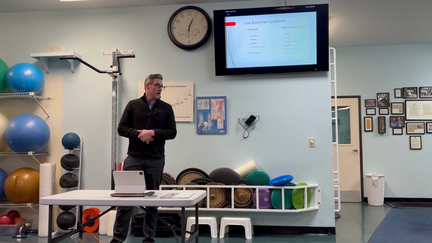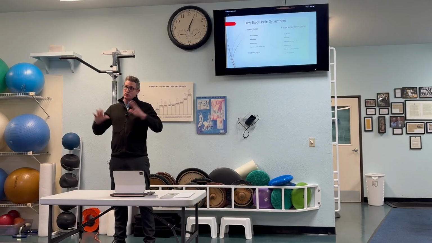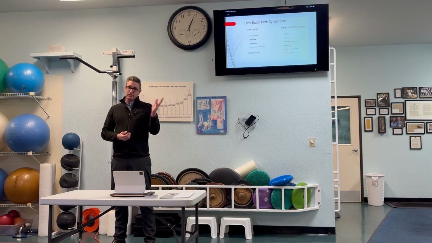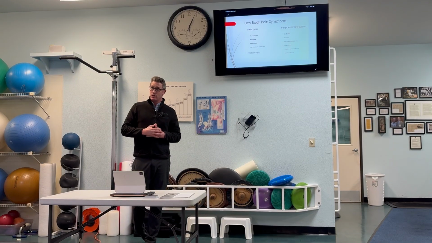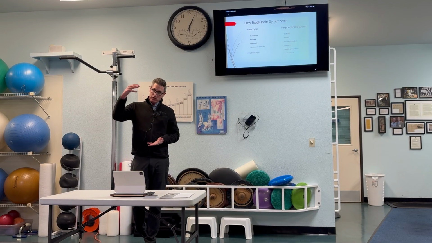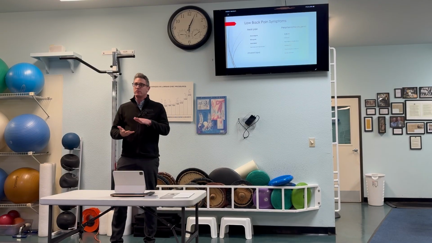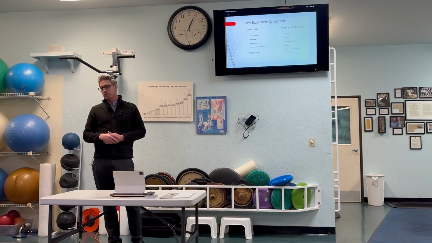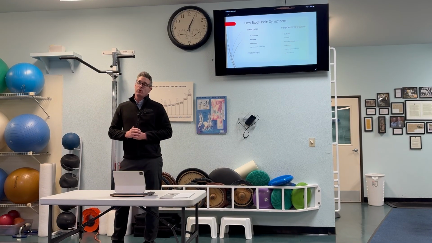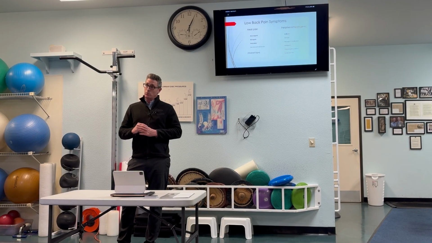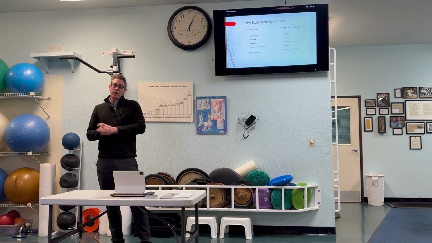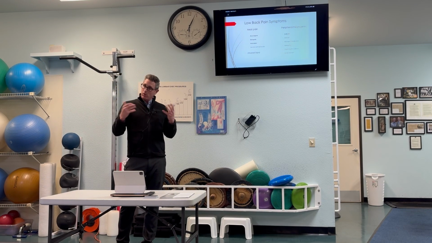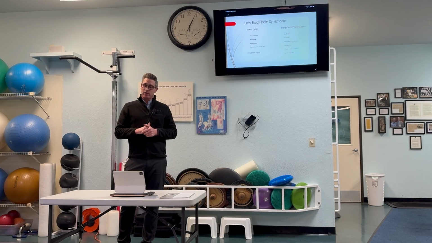When we talk about low back pain symptoms, many times we divide this into two broad categories, those of axial pain and that peripheral or neurogenic pain. Axial pain, I generally think of more of, again, that spinal functional unit, the bone, the discs, the joints, the actual structural component to the spine. Whereas the peripheral or neurogenic side of things is more of the neurologic. Are the nerves being compressed? Is the spinal cord being compressed? And generally the former is more what we're talking about today, more that true back pain scenario.